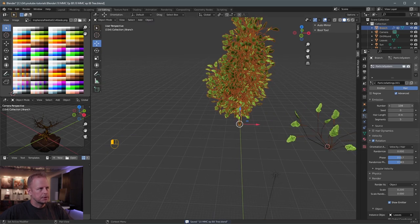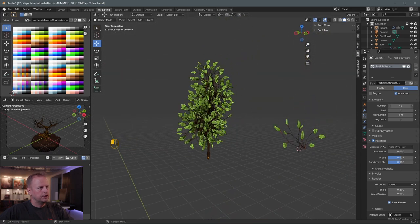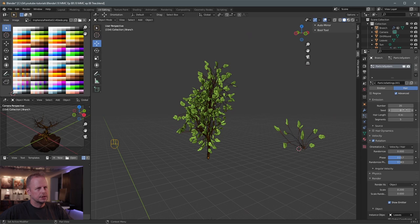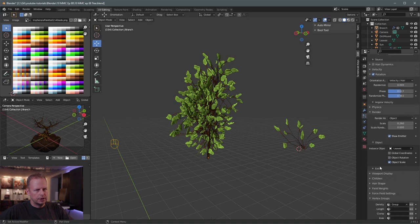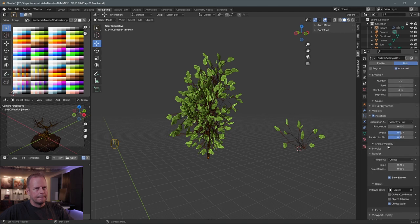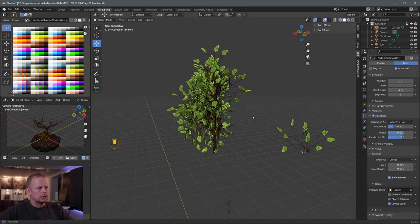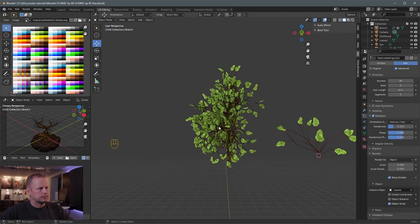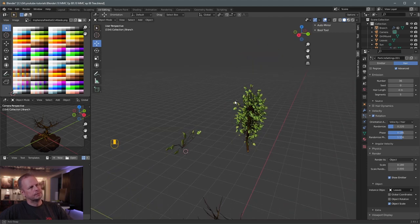And let's see, let's play around with the numbers here instead. Fewer. Bigger. Where's the scale? There. More. Oh, wait, we could do the rotation thing here, couldn't we as well? Should we do dynamics here as well? Probably not. Where's the rotation there? Okay. Scale down. Okay, that could nearly pass for a tree.